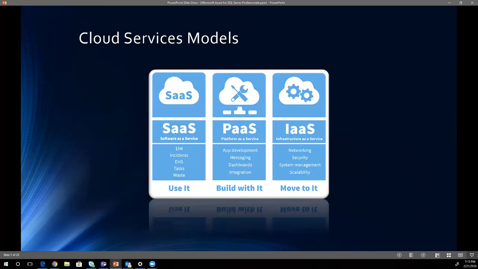The platform as a service is the most interesting one, the one that we are more focused on here. And the idea of a platform as a service from Microsoft is you are going to use services, software as a service, but in a sense that it's like a back-end or computing processing software.